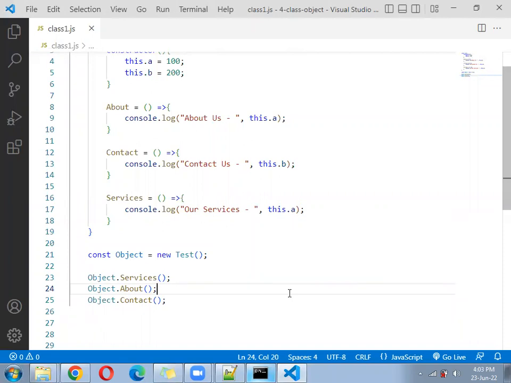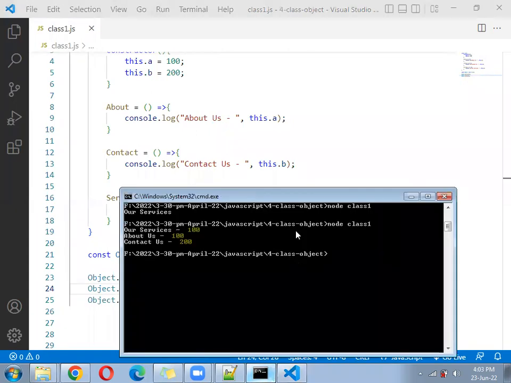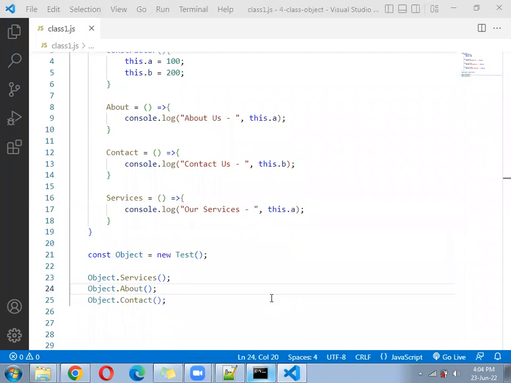But it says undefined. It will show the value, no? Our service is 100, about us 100, contact us 200. It will show the value of the member variable. Whichever value you have, it will show you the value of the member variable.